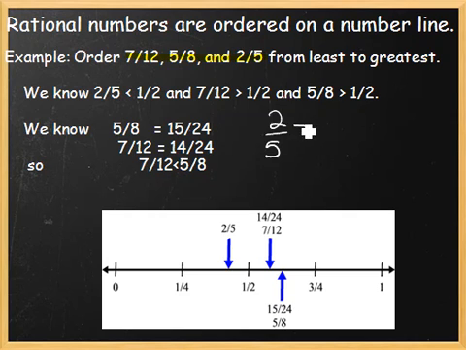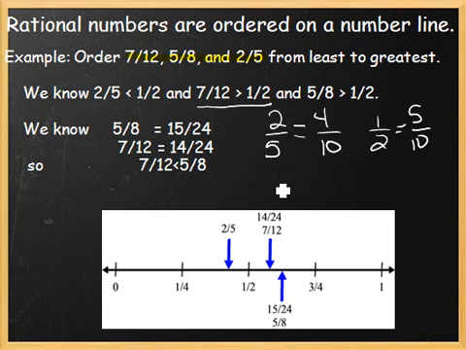But we also know that 2/5 is equivalent to 4/10, multiplying both numerator and denominator by 2, and 1/2 is equivalent to 5/10. We know that if we had 10 equal-sized pieces and we want to select 5 of them, we would have more than if we selected 4 of them. Likewise, we know that 7/12 is greater than 1/2 because 1/2 is equivalent to 6/12. Therefore, 7 parts out of 12 are more than 6 parts out of 12.